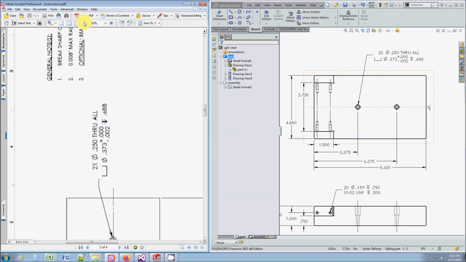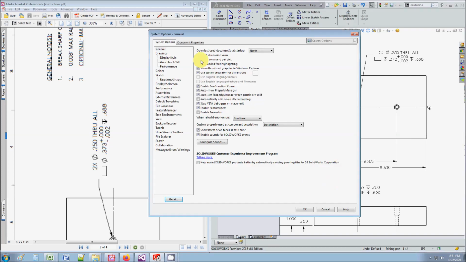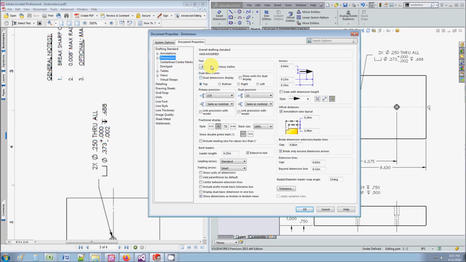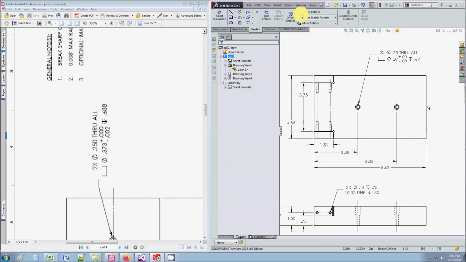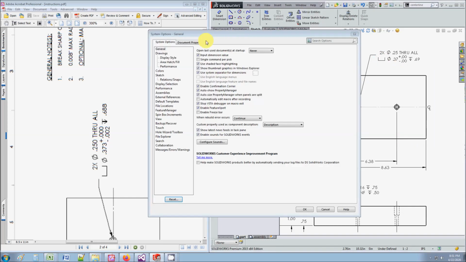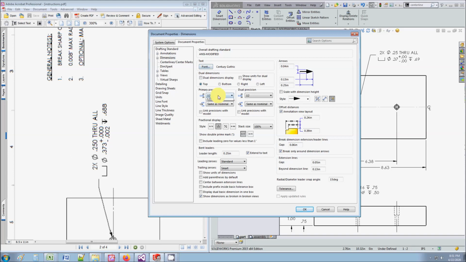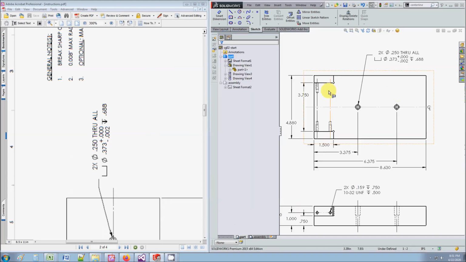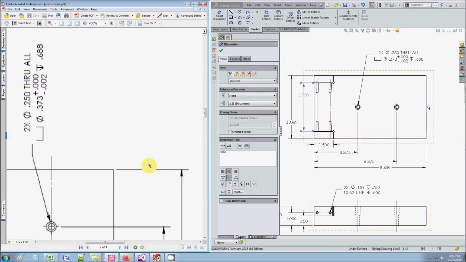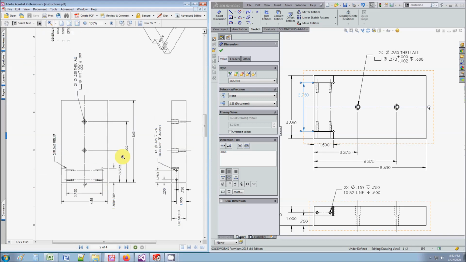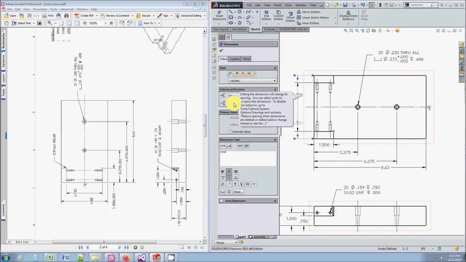Okay, that looks good. Notice the decimal places. Okay, you see how everything is 3 decimal places? If you ever want to change that, you gotta go to Document Properties. You can change this. If you do 2, it changes everything to 2. If you go back and do 3, it changes it all back to 3. But let's say you need one to be 2. Like for example, if you zoom out, you see how this one's 2? You gotta click the individual one and change it directly here, and set this one to 2.